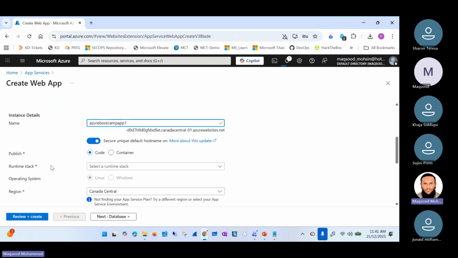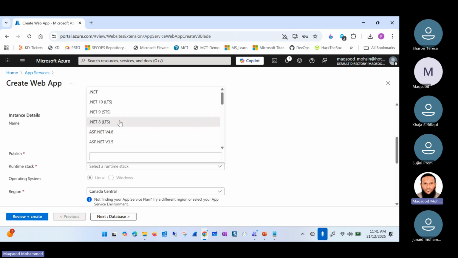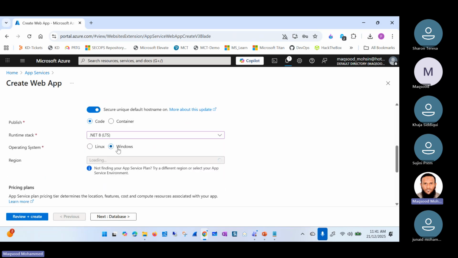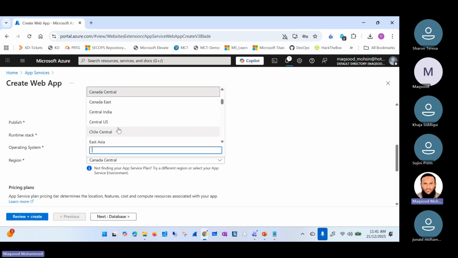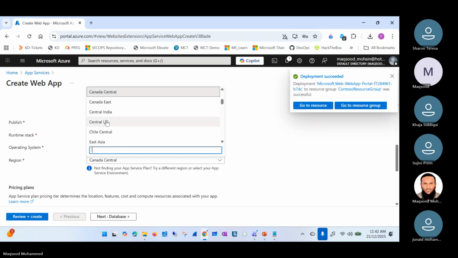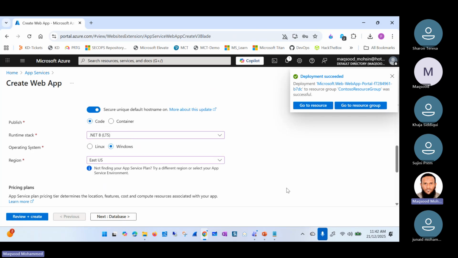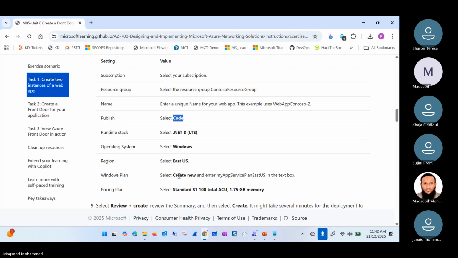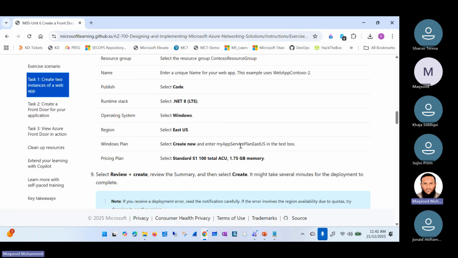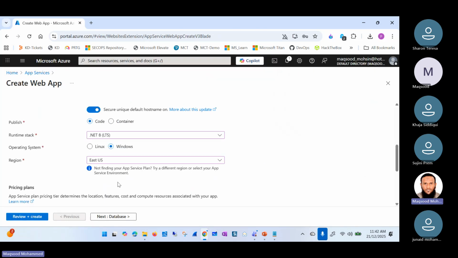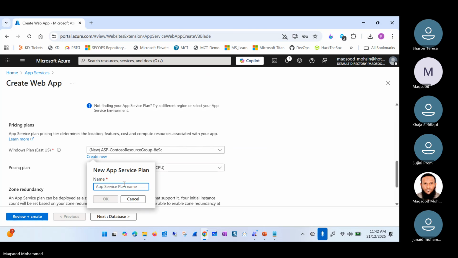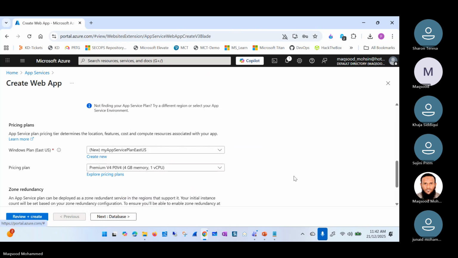We're going to use the code and runtime .NET LTS, and it's going to run on Windows platform. We have to change the region to ECS. Okay, and we are going to create a Windows plan. We are going to use the plan. Right, and we are going to use the standard size again.